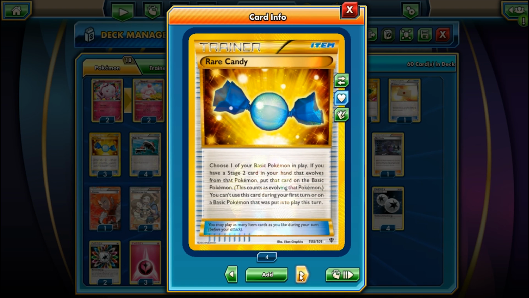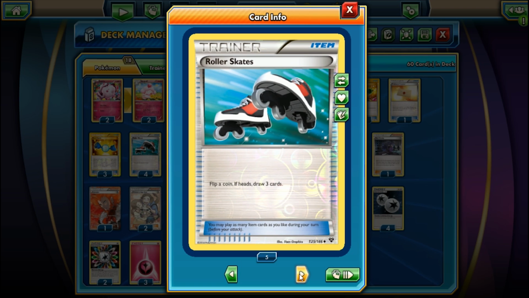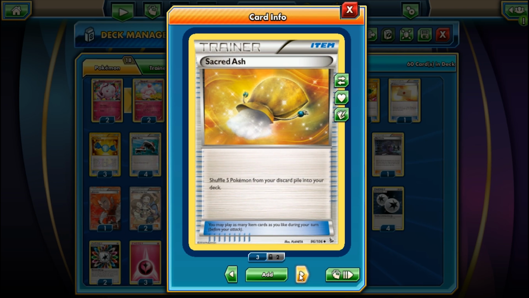We have Rare Candy here, 3 of these to be able to accelerate the evolution line. 4 Roller Skates, kind of a risky move here, because if you flip tails, you kind of just burn a card, and that's 10 damage that you miss out on, but I think the risk is worth it, and so we're going to be playing 4 of these. Hopefully we can draw into 3 more cards, and then we have Sacred Ash here in case we are running low, or it could work very well when we kind of draw out our deck, and we have Pokemon in the discard pile. We can use Sacred Ash to refill and replenish some of our resources.